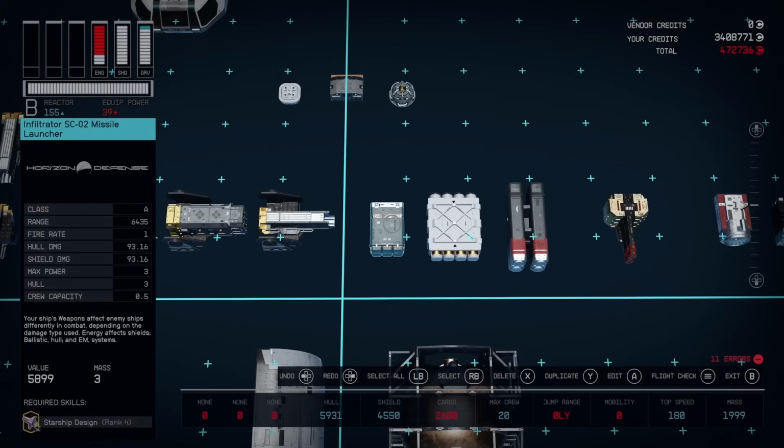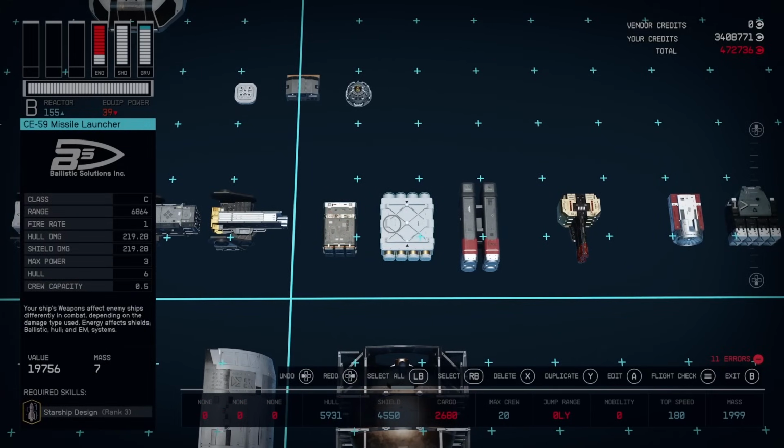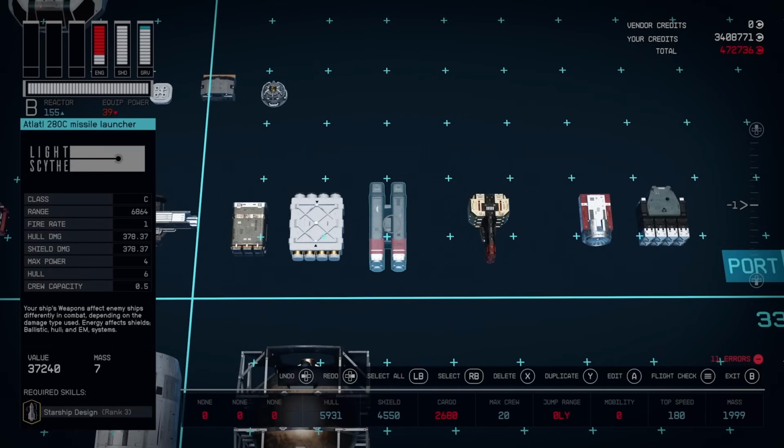Now, it can still be fun to play with at least one set of missiles if you choose to. So here's 3 that I think are the best in terms of damage output, but they're very different in how they accomplish it. And that's due to a hidden stat that the game doesn't really show you, and that is their magazine. So the infiltrators here can actually fire 14 missiles before they have to reload. And these are actually Class A, so you can get them right out of the gate. Now the CE-59s, they can only fire 4 before they have to reload. And these 2 ADCs, they can only fire 2 before reloading.